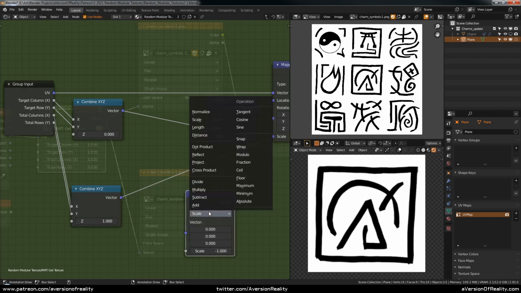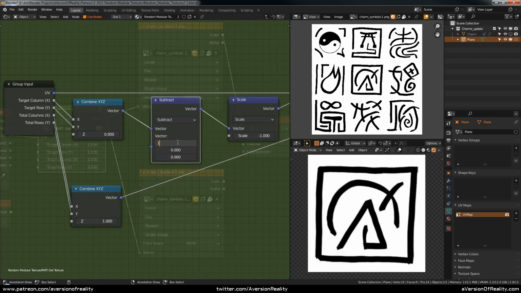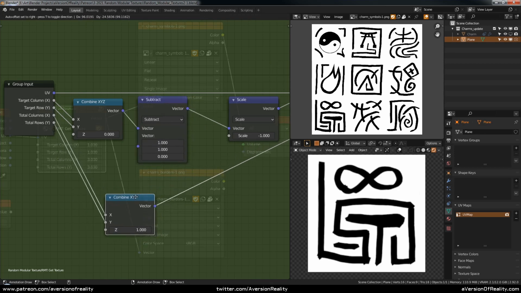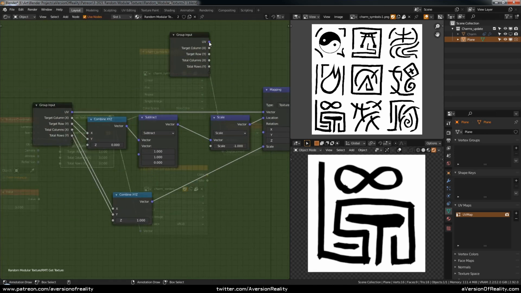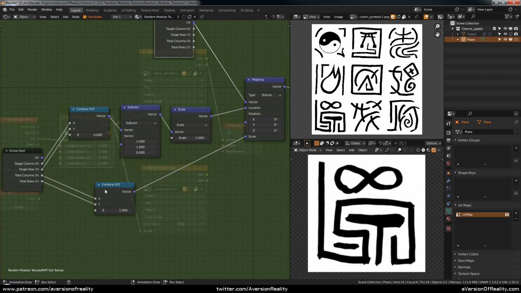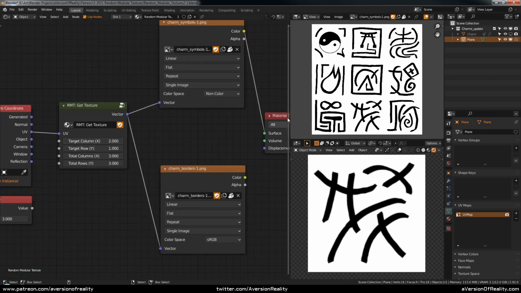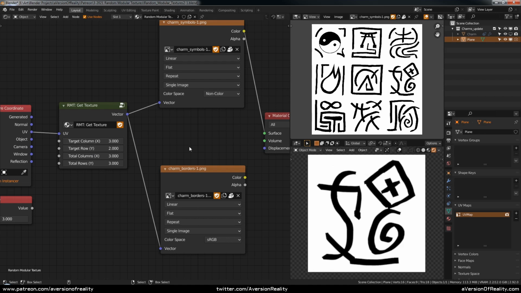So let's get ourselves another vector math and set it to subtract. And we'll just subtract 1 from each of these. We're just going to keep ignoring z because we can. And let's do this real quick just for organization. And now 1, 1 gives us that, and 2 gives us that, and then y2 moves us to the center. And now our coordinates are working properly.